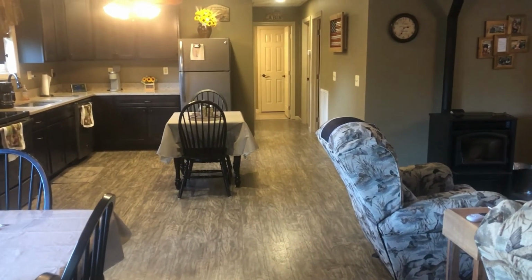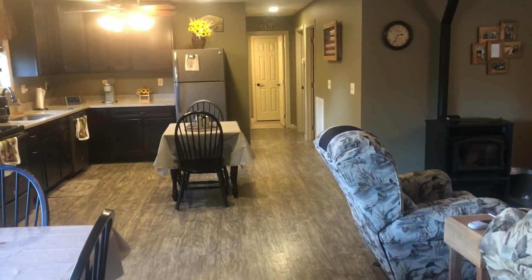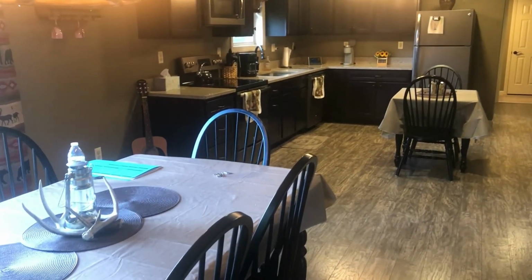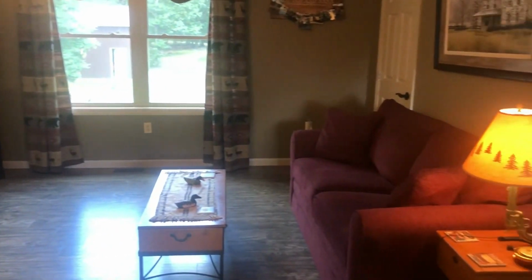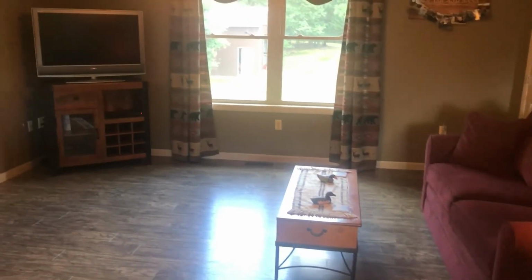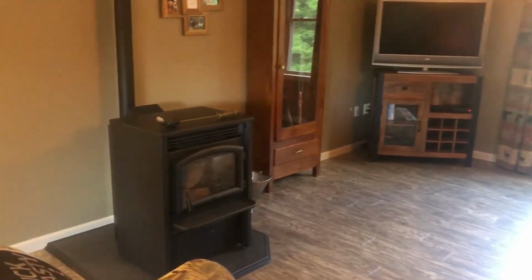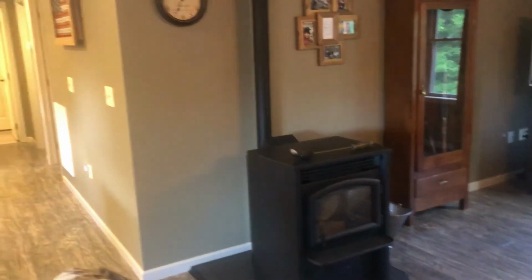Keenan Shanholtz here, West Virginia Land and Home Realty, on the inside of the cabin at 2795 Painter Hollow Road, Fort Ashby. The lighting in here is not the best for my videos, but this thing's just as neat as it can be. It's clean as a whistle. You've got laminate floors throughout. Living room here. There's a pellet stove for supplemental heating, but it does have a heat pump and central AC.